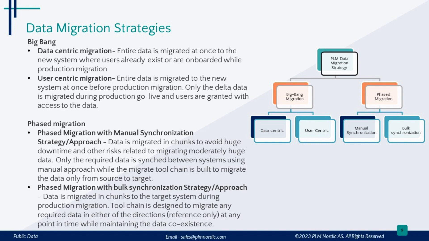There are two data migration strategies at a high level: big bang migration and phased migration. In big bang migration, all the data is migrated in one go, while in phased migration, data is migrated in chunks. The big bang data-centric migration strategy is one of the simplest approaches where all data in scope is migrated to the target system at once, allowing users to be on board either before or during the production migration. Big bang user-centric migration is slightly different: the first cut of data is migrated to the target system while engineers are still working in the source system. Only the delta data created between initial cloning and go-live is migrated during the go-live period, inducing minimal migration downtime.